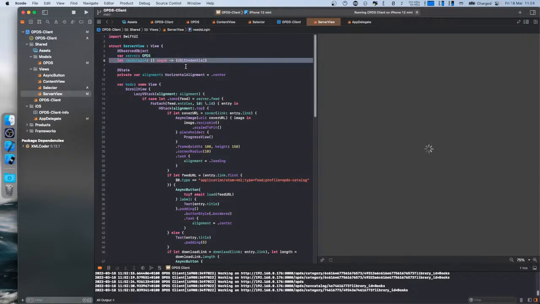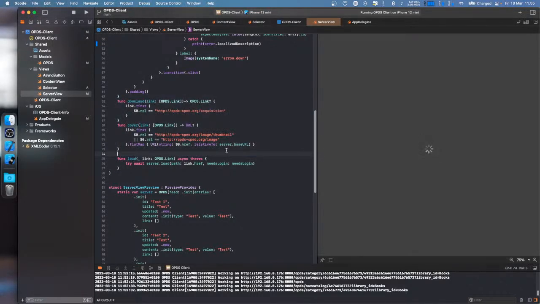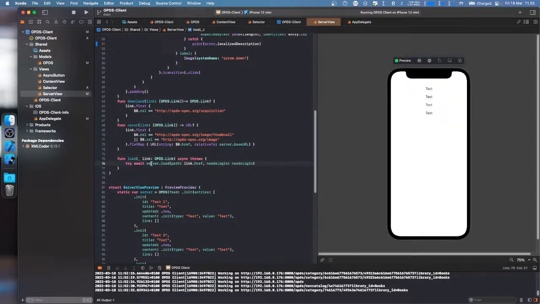Well, we return a URL credential, and that is because, where is it? It's down here somewhere. That is because our server takes a needs login.